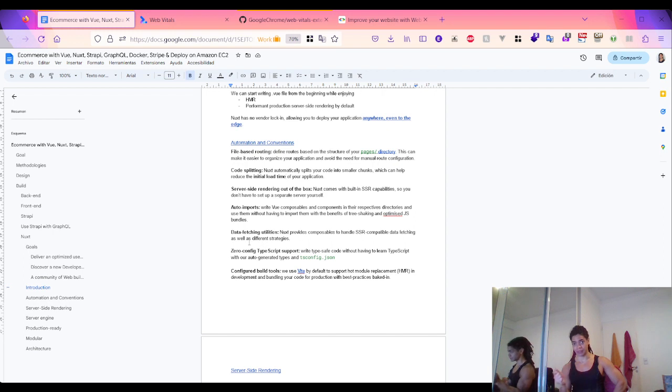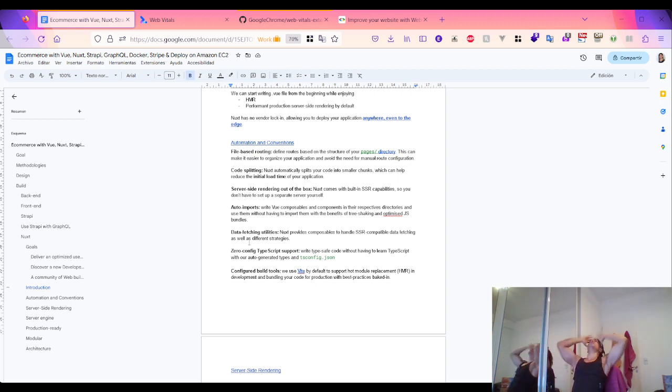Code splitting, server-side rendering out of the box, auto import, which comes with the benefit of tree shaking and optimized JavaScript bundles, data fetching utilities, zero-config TypeScript support, and configured build tools.